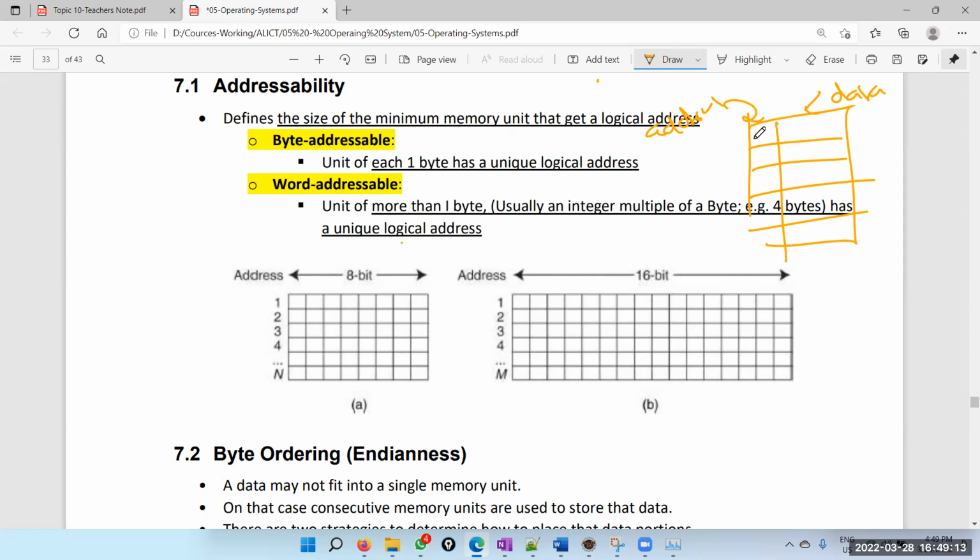So we have the memory addresses, and each address can keep a set of data, and of course the address is also a binary number. Your data or your program statements are also binary numbers, and this is the unit that we can access from the processor. The processor can say, I need to access this particular memory address or the content of it. That is the smallest unit, and the processor always accesses your data or memory using the memory addresses. So that is why, remember the processor side.